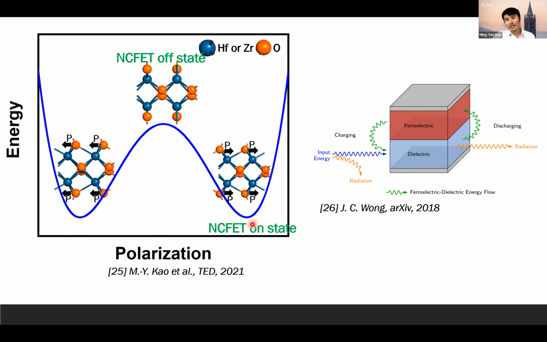To better illustrate what's happening in the interaction of ferroelectric and dielectric, let's look at this stack on the right-hand side. When the transistor turns on from the offset to the onset, there's some outside energy source charging the dielectric, but at the same time the ferroelectric will try to release its energy and charge the dielectric. For the turning off process from the onset to the offset, there's a release of energy outside of the dielectric, and the ferroelectric will also try to recycle the energy back. That's how NC could save some energy in this operation.